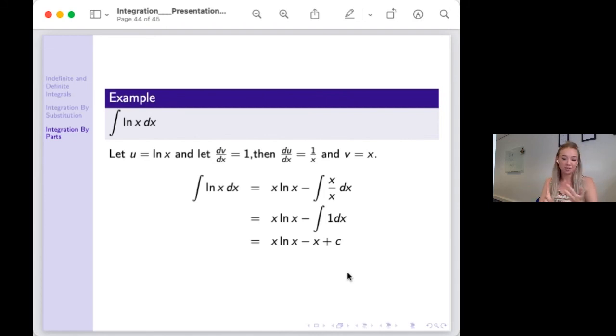Integration by substitution, integration by parts. Another thing that you'll meet in the next year is integration using partial fractions. Partial fractions is one of the topics that you'll do at the very start of year 13, probably. So pay attention there, because they'll put loads of integration in that and just make it a little bit worse.